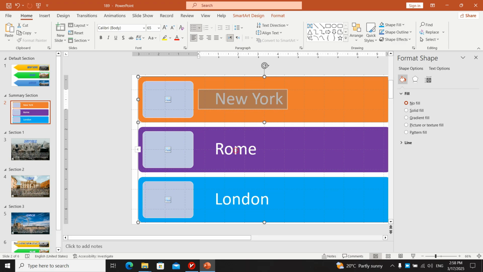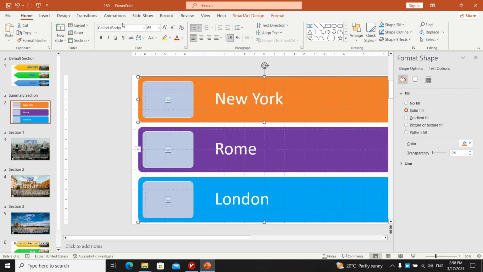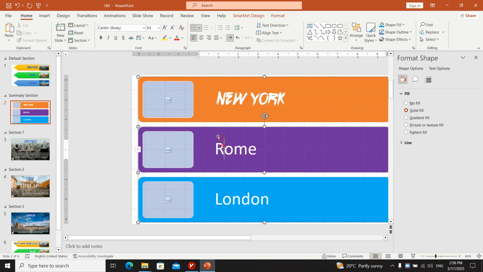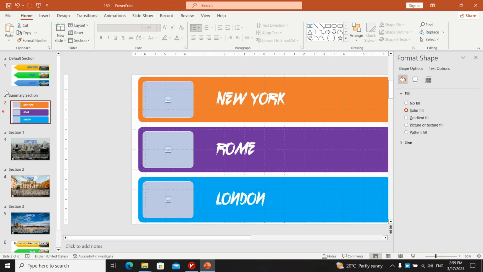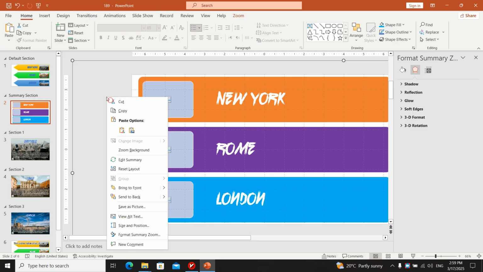Let's select the text and set the font to Overdrive Sunset. Oh, sorry, I deleted the font. Set it to Overdrive Sunset, and the last one also to Overdrive Sunset. Okay, everything is ready. Now let's bring back the zooms.